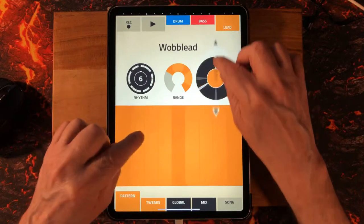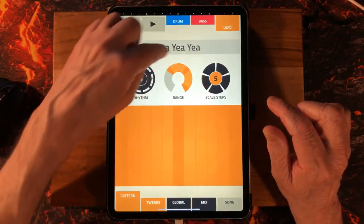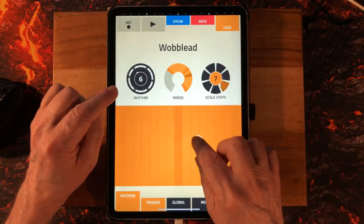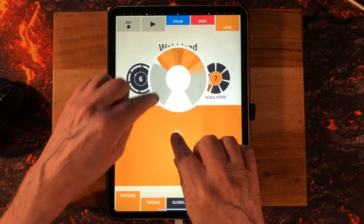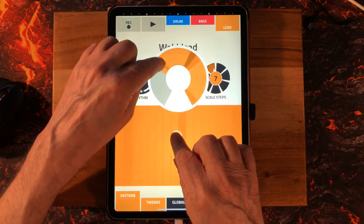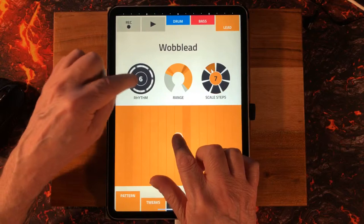Go. Let's go fix this, hang on. So we'll go to 7. And then the range. And the rhythm.